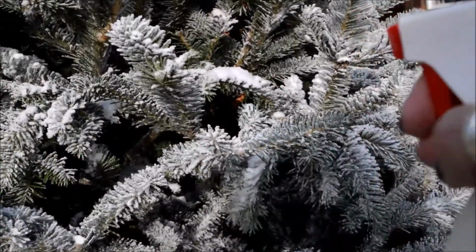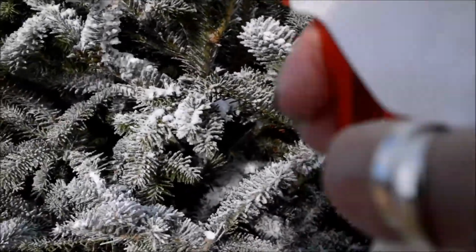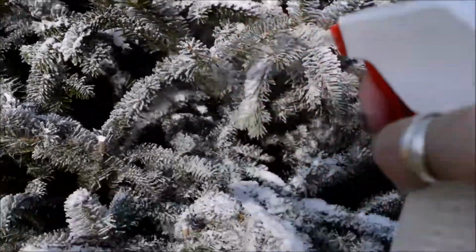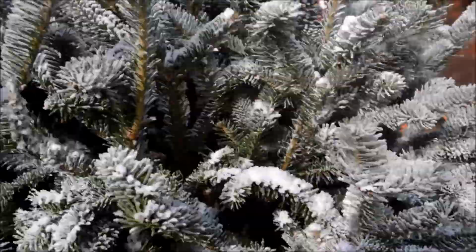So when you're done with the flock in the box, you have to seal the snow so it doesn't fall off the branches, and all you'll do is mist all of the snow with water, not so it's sopping wet, but just wet enough to stick.